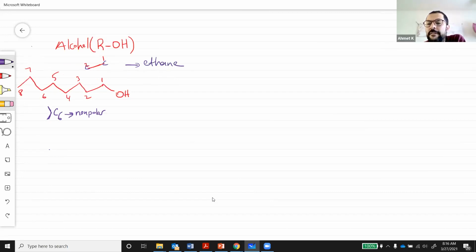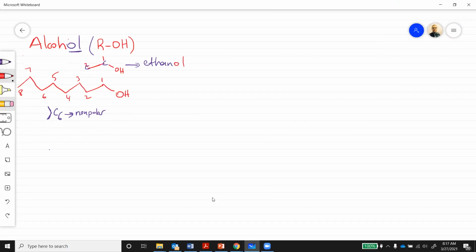So now you have actually 2 chances when it comes to giving the IUPAC name. Since you have alcohol, what is this functional group here? Again, you have alcohol, so my functional group here is -ol. Alcohol. So now this is ethane, but I am adding an OH here, so this is not an ethane anymore. This is a hydrocarbon. Now this is an alcohol, so I need to indicate that. I'm going to drop the E at the end, and I'm going to add -ol: ethanol. This is number 1.